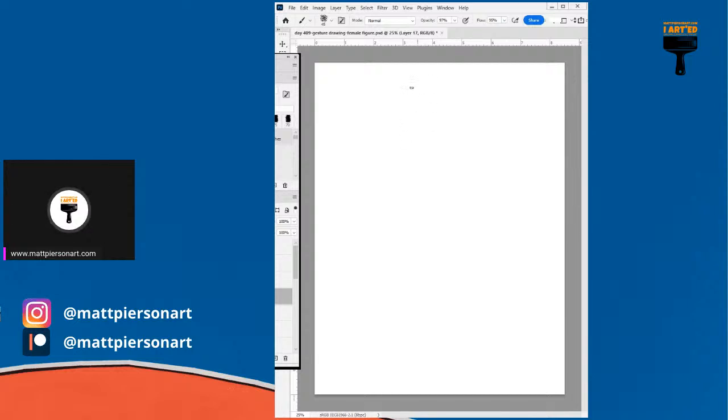Okay, another one. Get the head in. Let's get the head and make it really small, and let's get the bottom here, and we're going to do a curvy line here to kind of articulate the torso. And then this leg is kind of pivoted this way, and the arm making an angle right here.